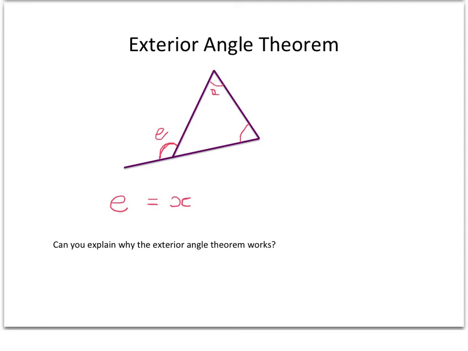So if we call that angle X and that angle Y, the exterior angle is equal to the sum of those 2 angles. And I want you to see if you can explain, either using algebra or just using words, why this theorem works the way it does. And I'll give you a bit of a hint. You need to think about using the fact that angles in a triangle sum to 180 degrees and angles on a line also sum to 180 degrees. And we'll take a look in class at what everybody came up with.